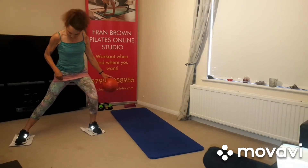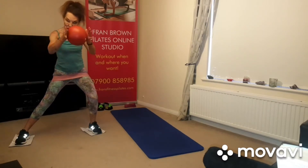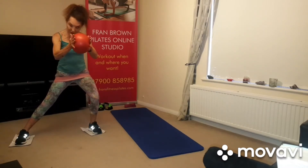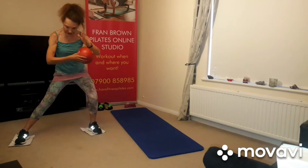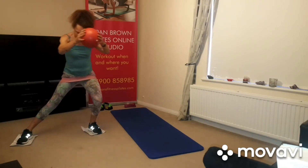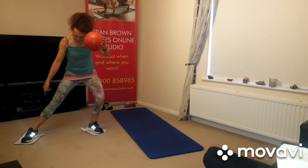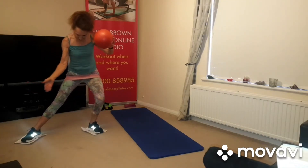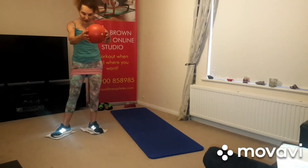If you need more resistance, bring the band a little bit lower. As you bring the leg back, add in a bit of a squeezing action. If you've got a ball or cushion, use that — or just use your hands pressing them together. As you bring that leg back, have your feet turned out slightly. Bring the foot in but push the foot into the piece of paper as you bring it back, and you should feel that in the inner thigh.